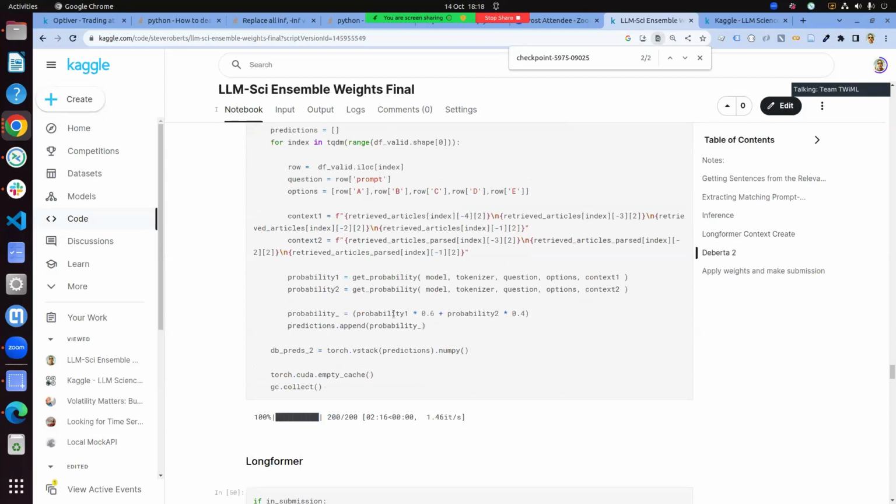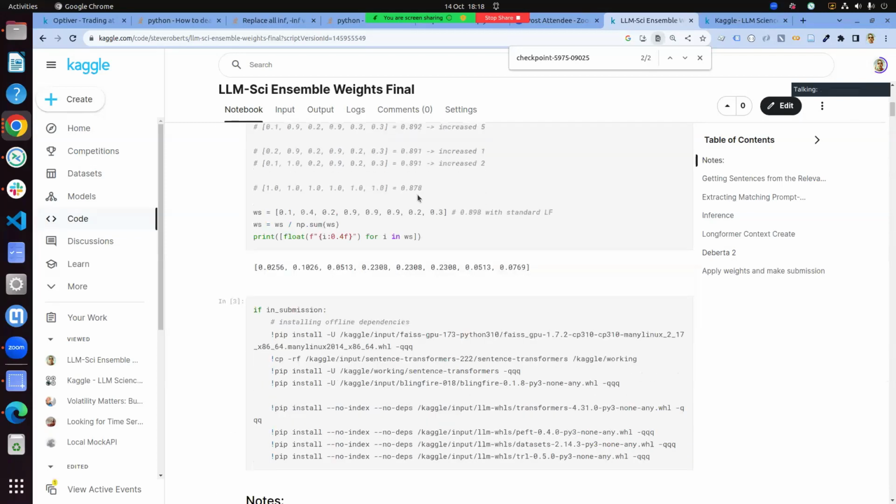And by the way, when I saw your weights, they don't add up to one. So you kind of did it out of some other number, because you have multiple 0.9s. Oh well, they do add up to one. So here are my weights. That's my model, and that's Chris Deotte's model, and this is the Longformer, which is my training. But you can see now I add them up and divide, rather than playing about with little decimal things. I just play about with these ones, but then divide by the sum. So these are the actual weights here.